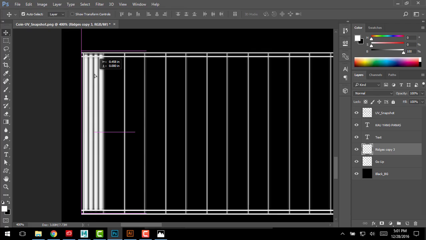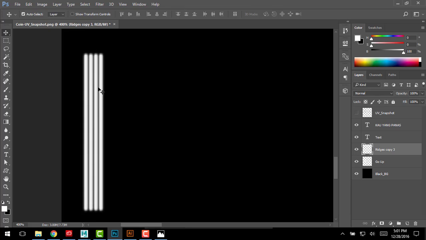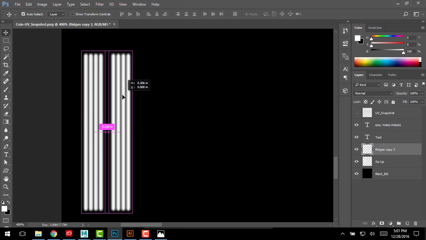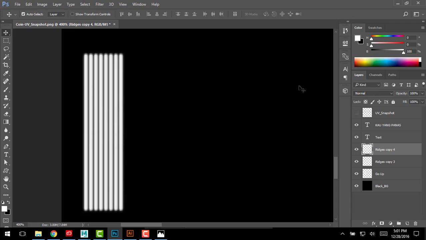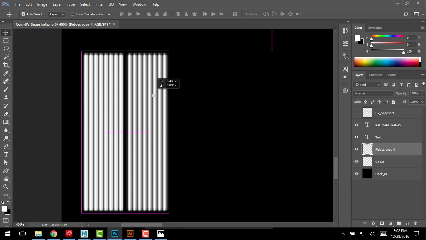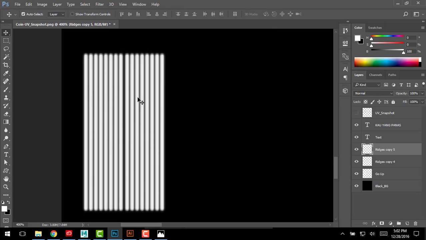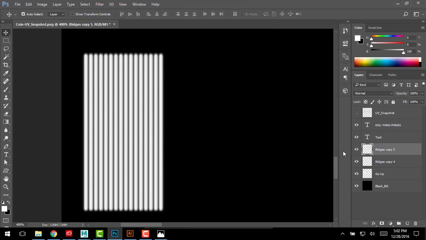I'm gonna move it in place, and I'm gonna switch off the UV snapshot, and what I'm gonna do now is I'm going to duplicate this, and the way I do it is by simply, with the layer selected, I hold Alt and Shift and move it to the side, and let's just use my arrows and put it in place.